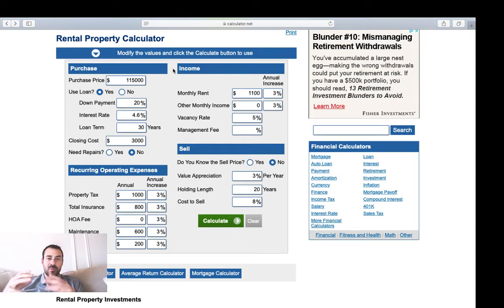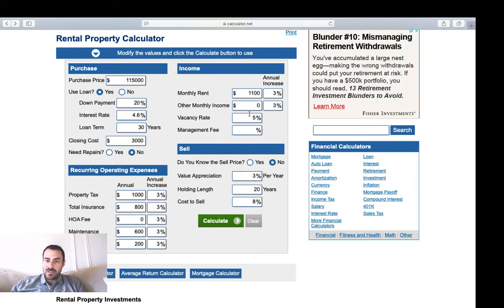So that's positive. But the other benefit about getting $1,100 in rent for a property that costs $115,000 is that you're getting close to what's called the 1% rule, meaning you want to get $1,000 in rent for a property that's going to cost you $100,000 if you're doing leverage at 20% down. So another example, if you get a property that's $200,000, you want to get $2,000 in rent. So that's the general rule of thumb to make sure you're going to cash flow on your investment property.